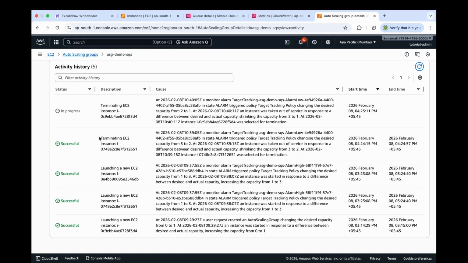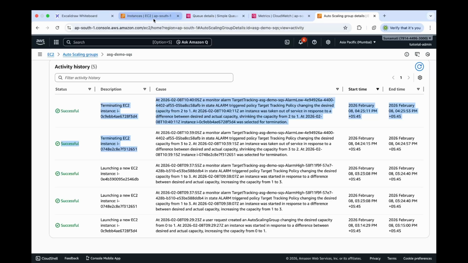You see one of the EC2 instances has been terminated successfully, whereas the other EC2 instance is in a process of termination. So let's wait till the second EC2 instance gets terminated. Let's click refresh. You can see both of the EC2 instances have been deleted as a part of scaling operation.